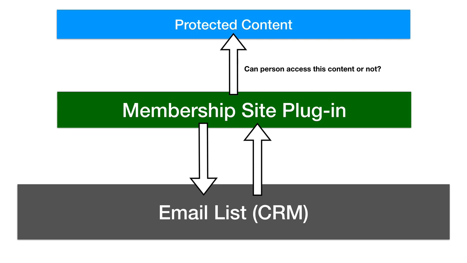All right, coming back to our trusty chart. In this case, all we've done is take the membership site plugin and make it a little bit smaller, because in this situation, it's doing definitely an important job. However, it's now the email list, our CRM, which is doing a lot more of the heavy lifting here. And here's how that actually works.